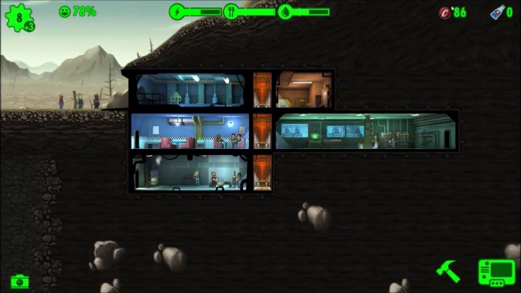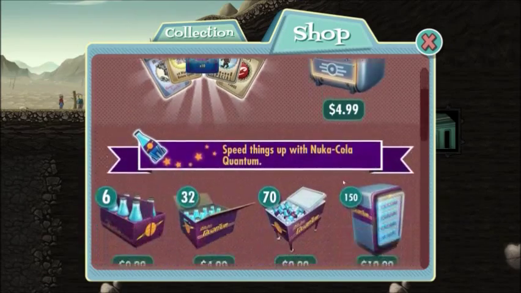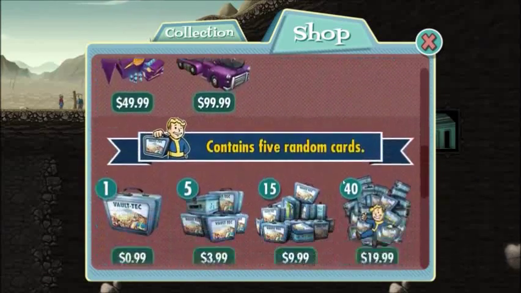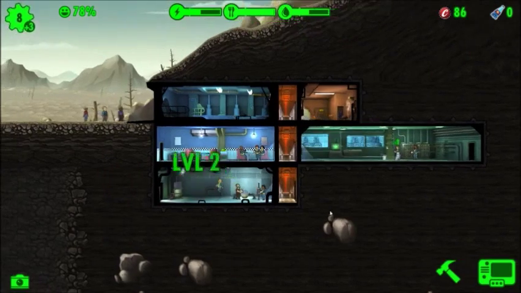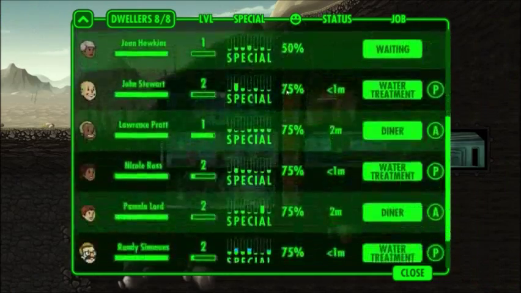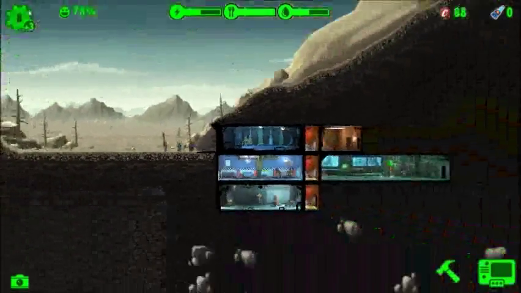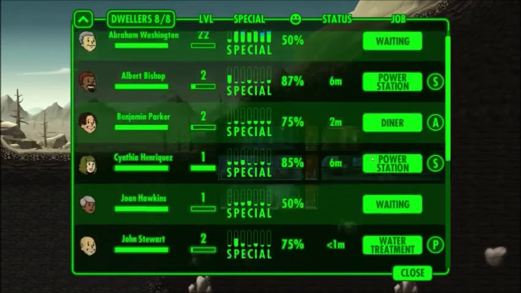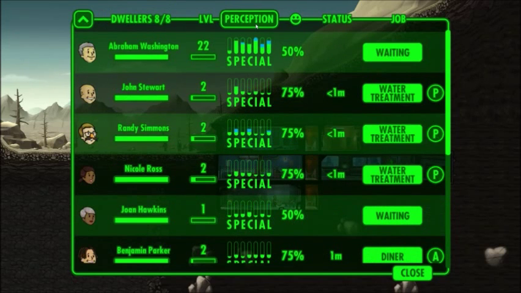Wow, it takes forever to get caps. Holy crap. I can get 3,000 caps if I buy that. Well, too bad. You know what we could do? We could cheat the system a little bit. Okay. Waiting? Oh, you're waiting outside. Oh, okay, that's what that means. That makes sense. Who's got really good stats?